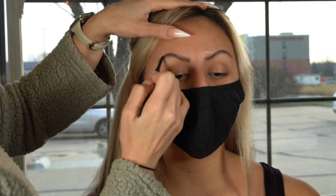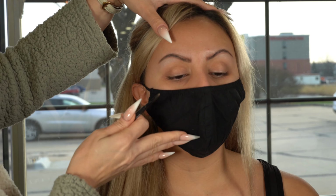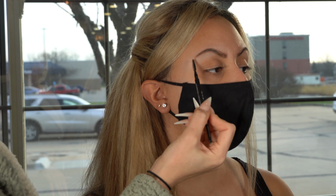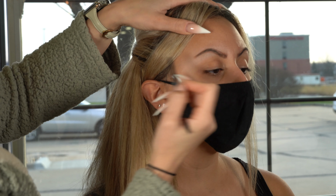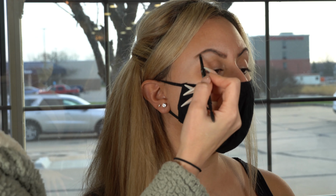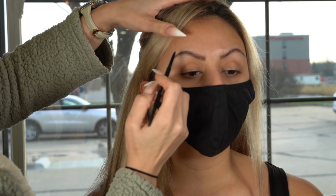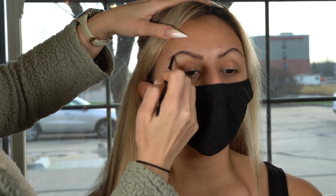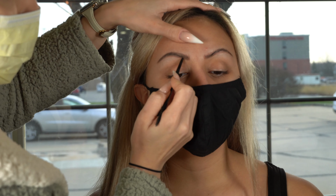So I get asked quite often if I use pomade for the eyebrows, and honestly, I don't. The only time I like to use pomade is if I'm doing editorial eyebrows and I want it to look really feathery. But other than that, I just use pencils because I feel like with pencils, it gives more of a natural look. Whereas pomade is really bold. It does too much to the eyebrows. So I typically stick with the pencil unless I'm doing editorial eyebrows.